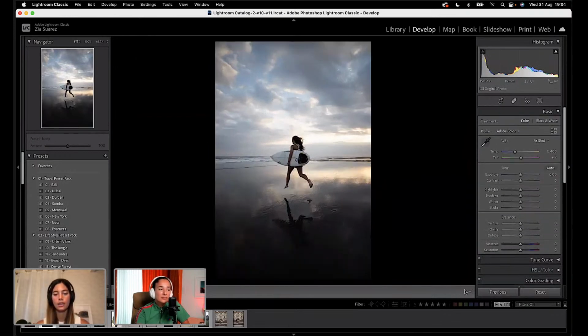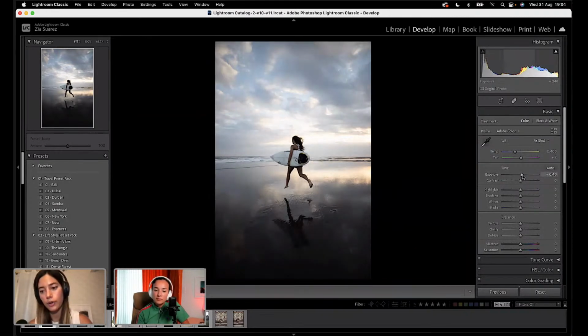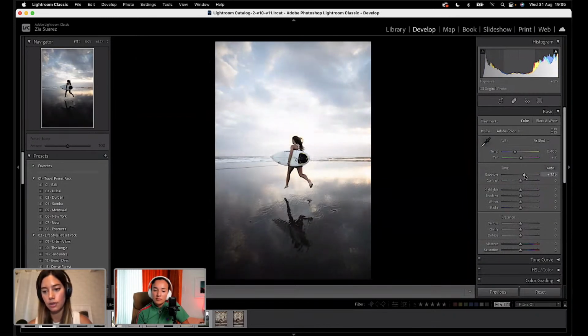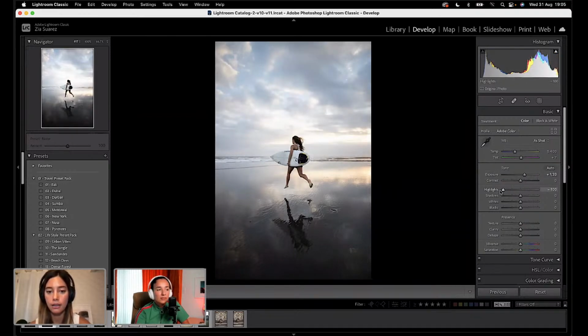So there are actually two ways that we can edit this. It all depends on your style and what kind of editing look you want to achieve. First of all, I'm going to put the exposure up a bit so that I can see what's going on. Since the sky is quite interesting and a large part of the photo, we could turn the highlights down and get a lot of detail in the clouds, and possibly the reflection of the sun as well.